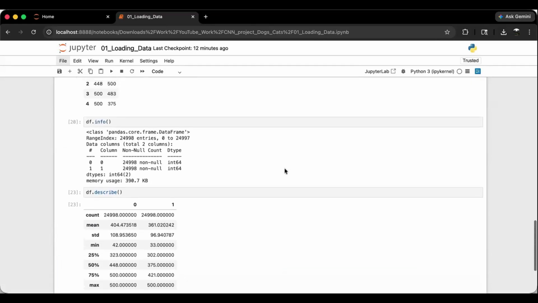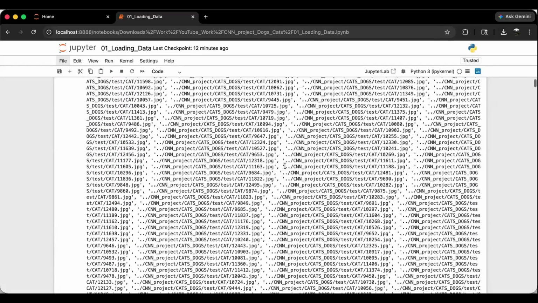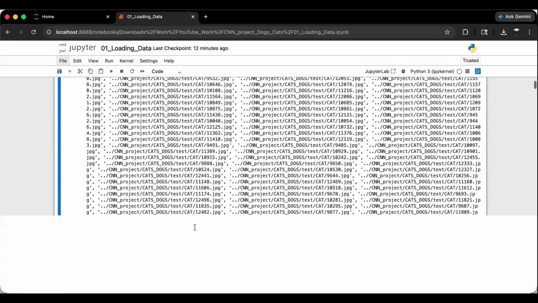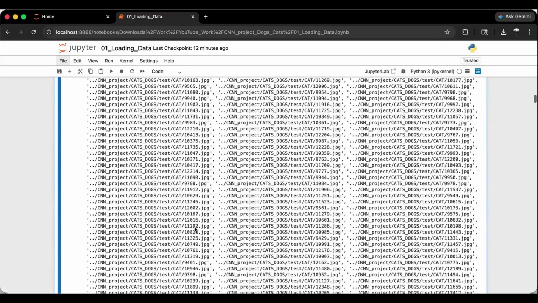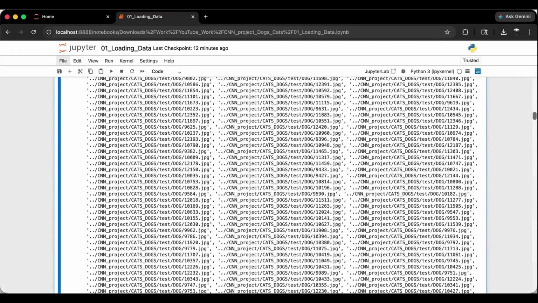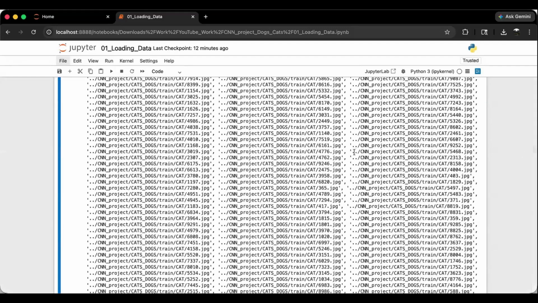I just want to display one specific image, and for that I'm going to copy just any file path here. I'll take this one, but it is coming from the testing set. I'd rather take one from the training set. So I'll just grab any one of them. I'll grab this one.